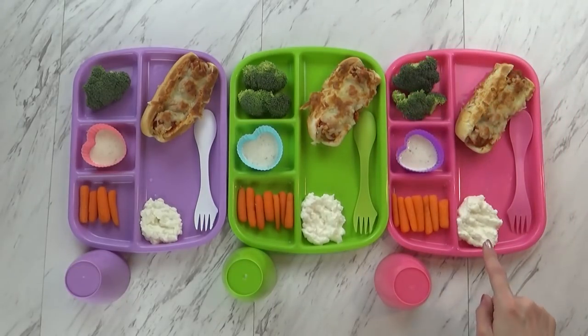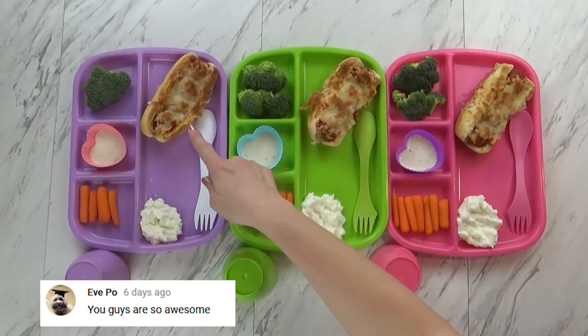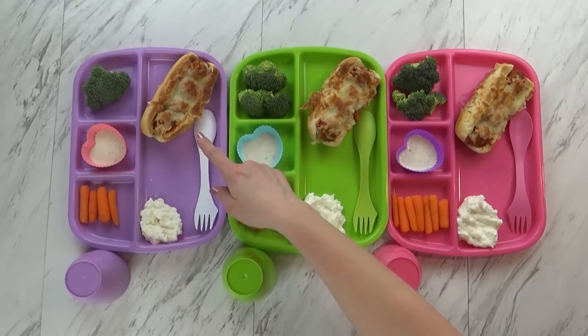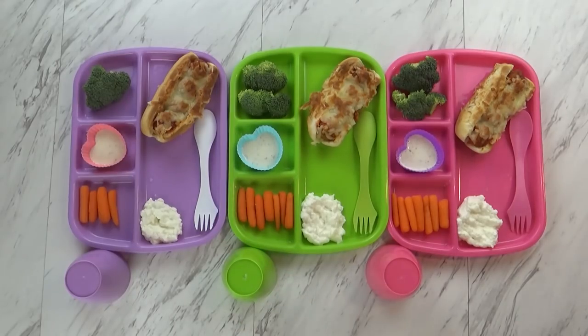In this corner I just have a little bit of cottage cheese. To drink the kids are just gonna have some water. I think Lily's only gonna eat a portion of this sandwich — this looks like a lot for her, so she'll probably share some of that with Griffin. And we'll see you after dinner.